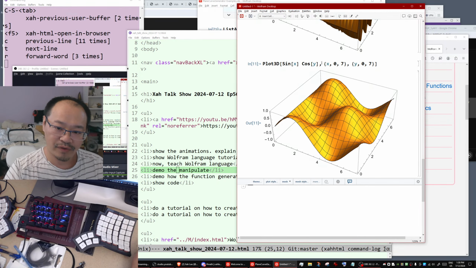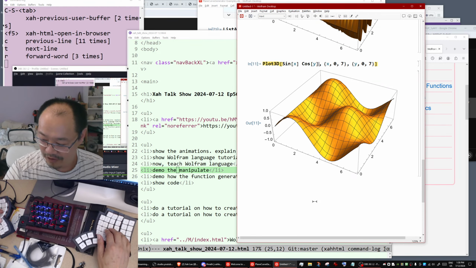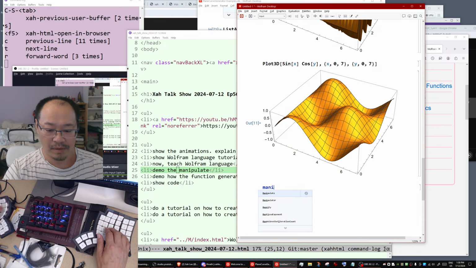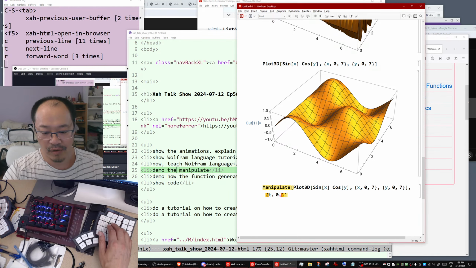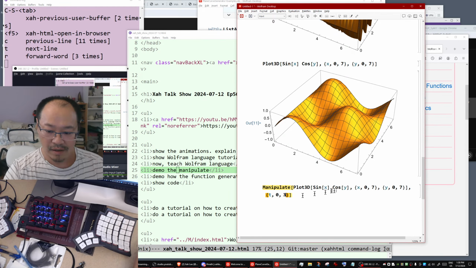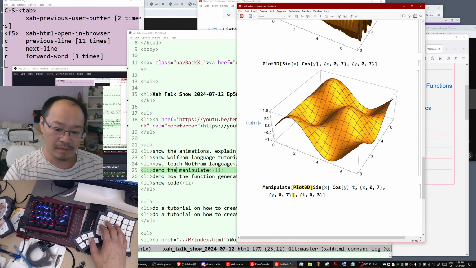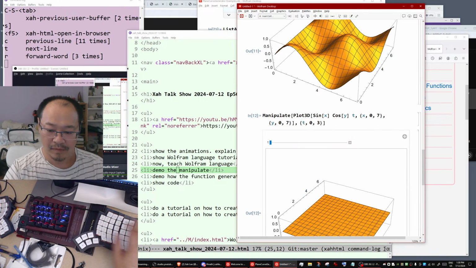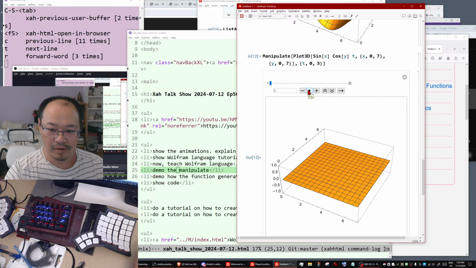Now, what if you add a number here, and see how it changes the graph? So let's do that. Not here. Manipulate. Okay, something like before. Then here we say t from 0 to 3. Okay, and let's just say t. Okay, do it. Okay, we got, let's say, animation. Do it.